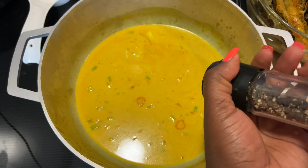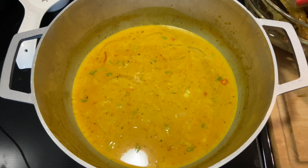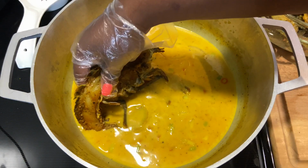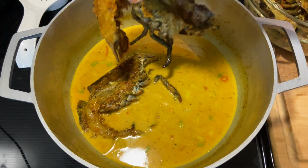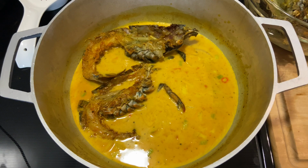And now we're going to flavor that gravy. We're going in with our black pepper. Now I'm not adding any salt at this time because remember that the lobster has salt and the Old Bay has salt in it as well. So I do want the lobster to flavor the gravy, and then I'm going to taste to see if it needs more salt. So now we're going in with our lobster.